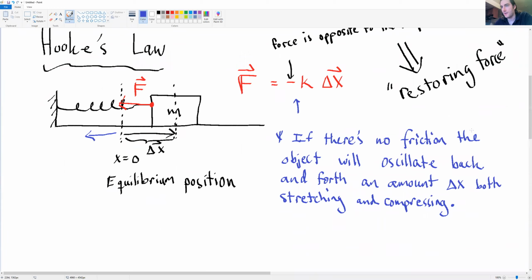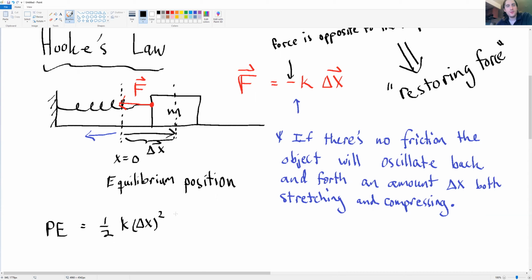Scroll down a little bit so there's some more space there. Okay, and we already calculated how much energy is stored inside as potential energy for a system like this. If the spring is stretched with a mass on the end, the amount of potential energy that's going to be stored, we can just quote it here, is 1/2 k times delta x squared. So the magnitude of that displacement vector delta x, and then square it. That's how much energy is stored.